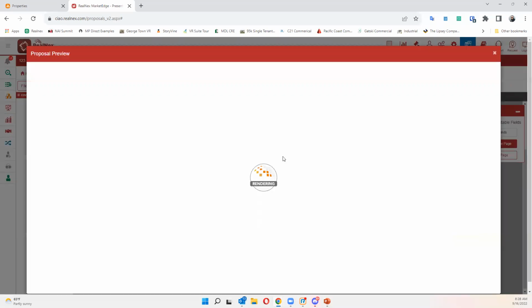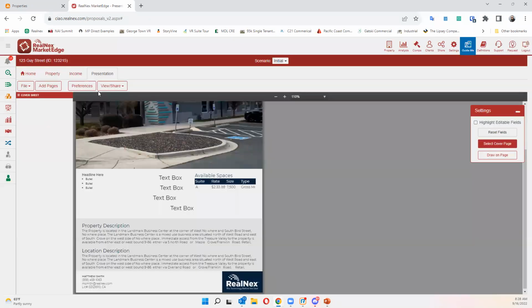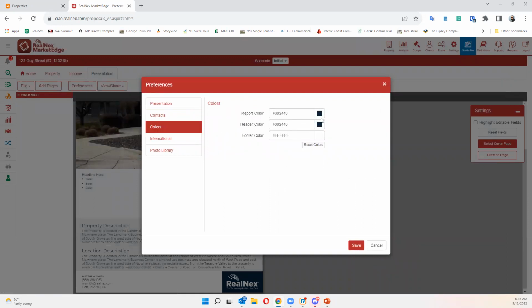And let's check it out together. What do you guys think? Pretty cool, right? So we can add text anywhere we want. We can change the font size. We can change the font color. We have available spaces. And if I don't want this blue, I can change this to another color. No problem. I can change my preferences around right inside my system by clicking on colors, and I can change my colors in here.